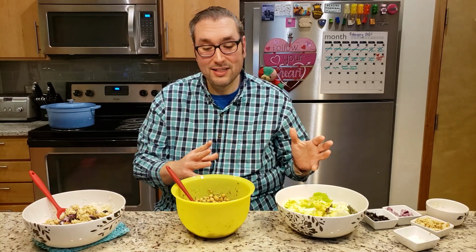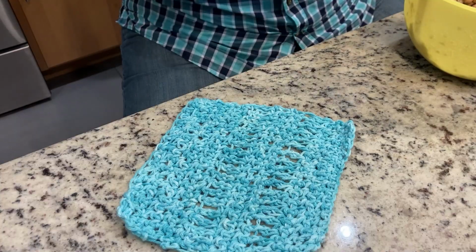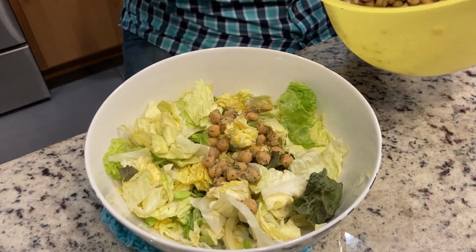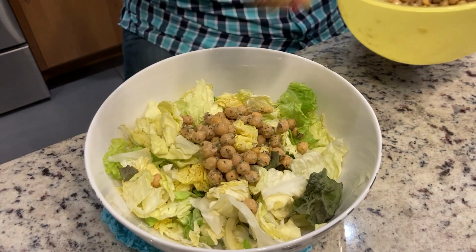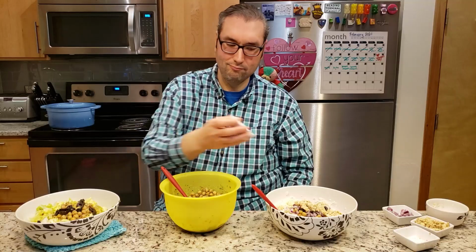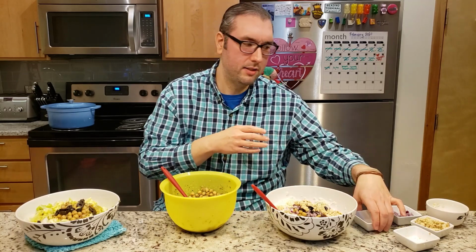But you can also use this exact same recipe and stuff to make salad. So let's swap these out and put a salad together, because you know Jessica really loves salad. So we have the lettuce there. We add in the chickpeas as well. Chickpea escape. And yeah, we'll do a little more. Jessica wants a little more. Then we're going to add in the black olives as well. Put a little more over there. It's fine. She won't notice.